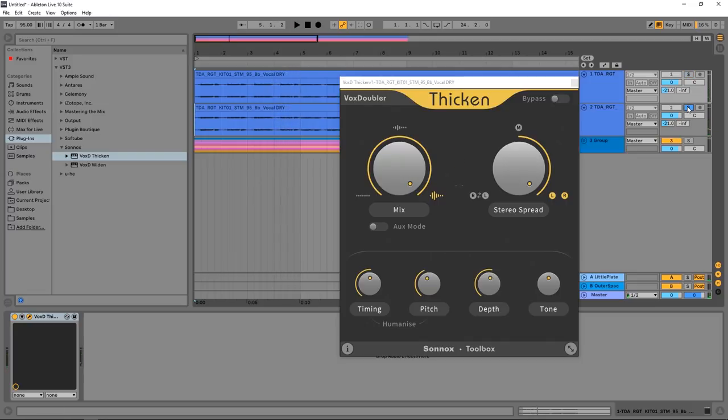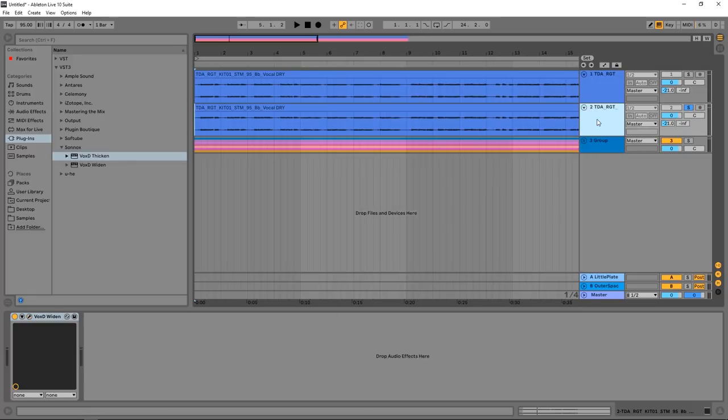So there's definitely a big difference between the character of the doubling voice effect between the two different plugins here. However, when you grab Vox Doubler right now on pluginboutique.com, you're going to get them both anyway. So whichever one you want for whichever situation you need them in, you'll have both at your disposal easily enough. So let me show you kind of a real world use case for these.